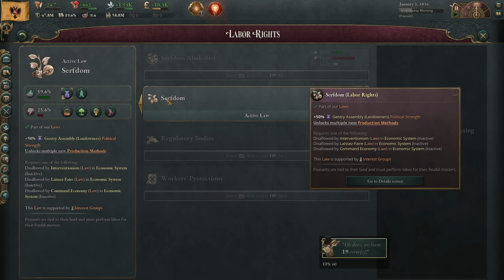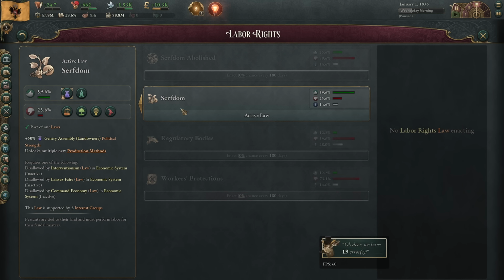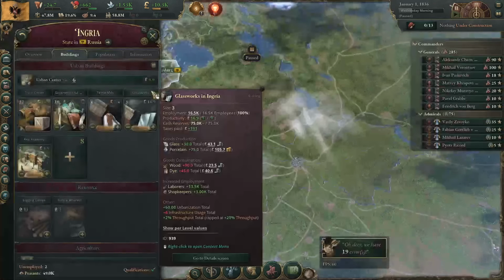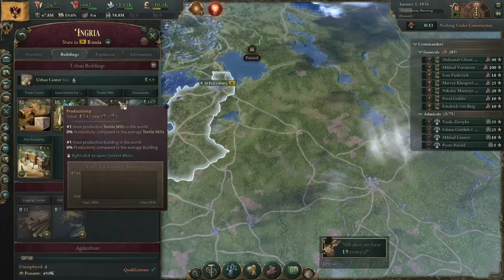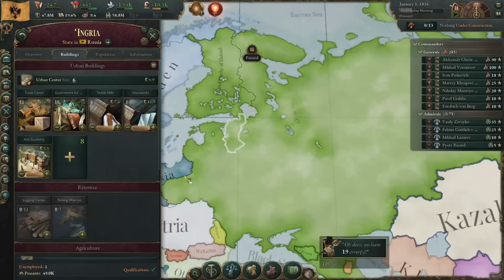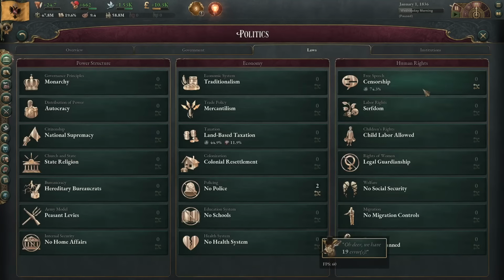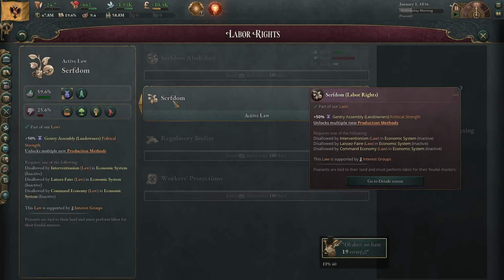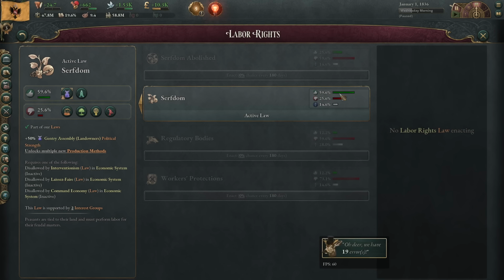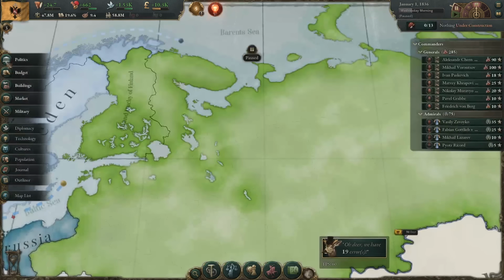And so getting out of serfdom is one of these things that is innocuous on the surface. You're like, all right, cool, 50% landowners, whatever. Because the serfs, you can just build them to death, right? You can just build an infinite number of urban buildings and you'll just drain all the peasants. But it's so much worse than that, and it's going to take you a long time to build them. You need to get rid of this. Serfdom is terrible. It's just awful.